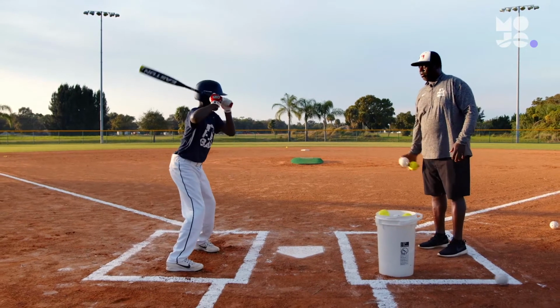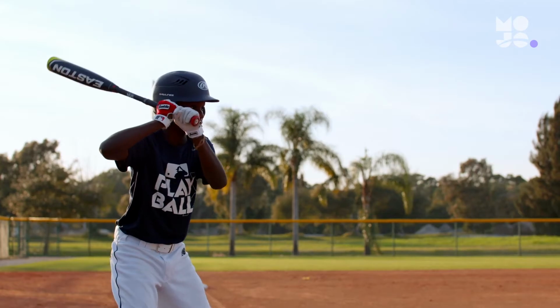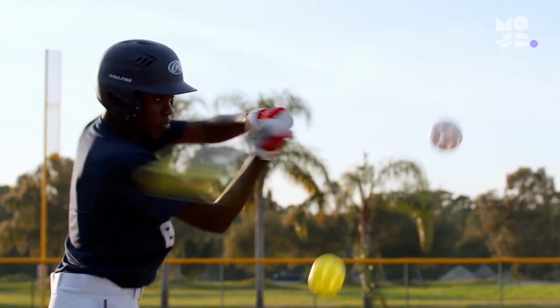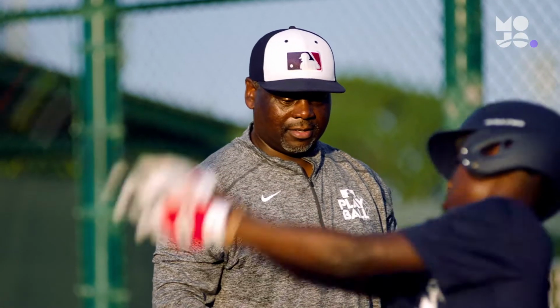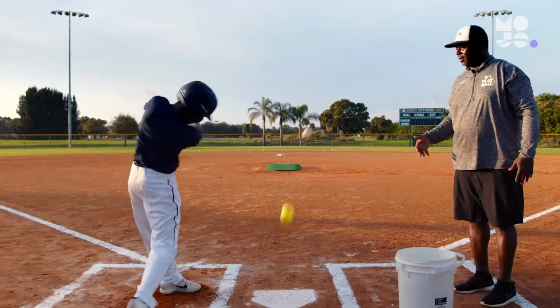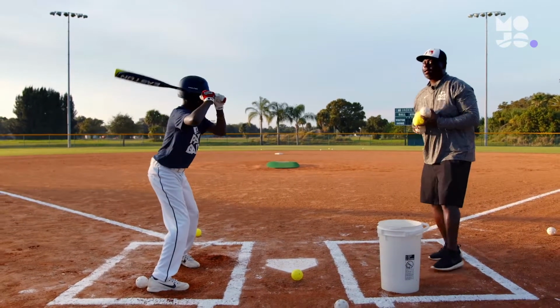Soft toss 2 different colored balls at the same time towards the player. While they're in the air, call out one of the colors. White. The batter will already be in motion and must adjust to hit the correct one. They get a point for every successful hit. After 5 swings, they move to the back of the line. Whoever has the most points once everyone's gotten a turn wins the round.